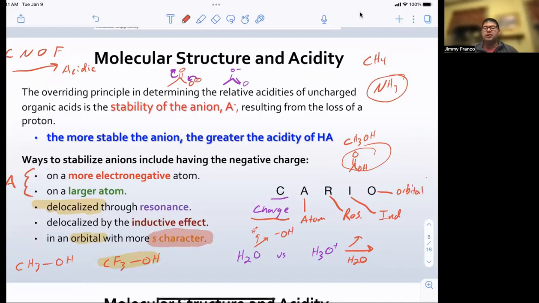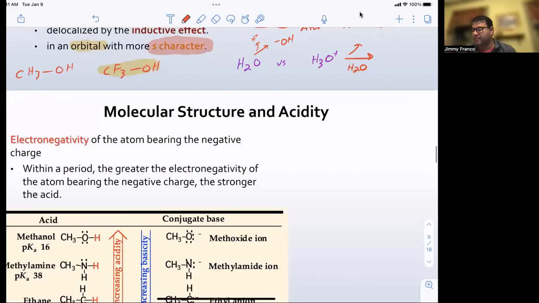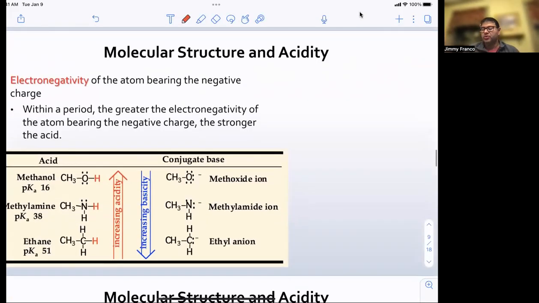All right. And so that's going to be kind of your sequence. So start at the front and work your way through. And if they don't make great sense yet, we're going to actually talk about each one in a little bit more detail right now. So that first one is electronegativity. Essentially, the more electronegative, the more you're willing to have a negative charge.